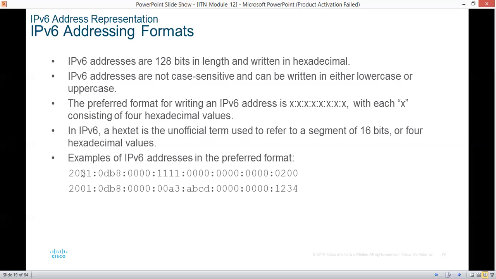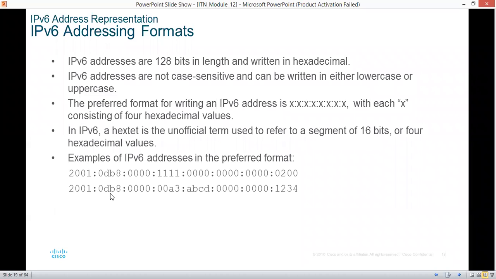You can see in the example given here, 2001 is 4 hexadecimal values. Put together, it gives you a hextet, and this hextet is 16 bits. And then it's separated by a colon. So this is how you write out an IPv6 address.